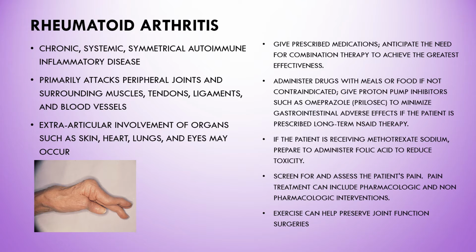We will be giving prescribed medications that will probably be a combination therapy. So something to suppress the immune system, something for inflammation, and then something for pain. We have to be careful to administer drugs with foods, but some are contraindicated to do that with. These patients will most likely be on a proton pump inhibitor, such as omeprazole, to minimize gastrointestinal adverse effects, especially if they're prescribed long-term NSAID therapy.